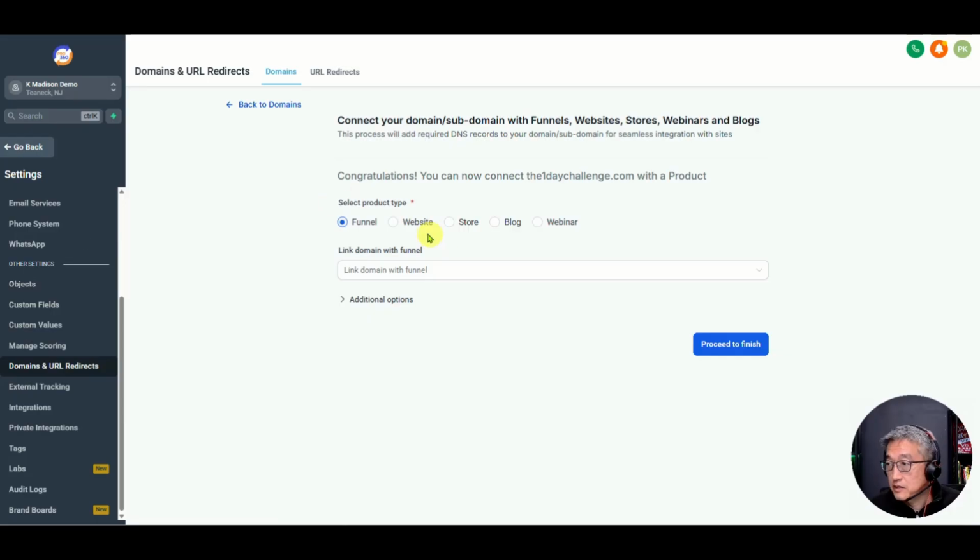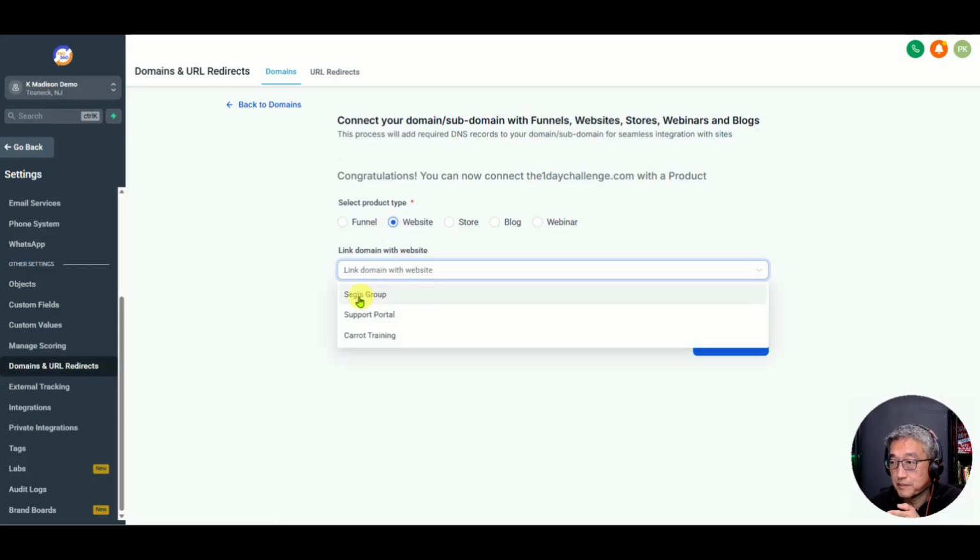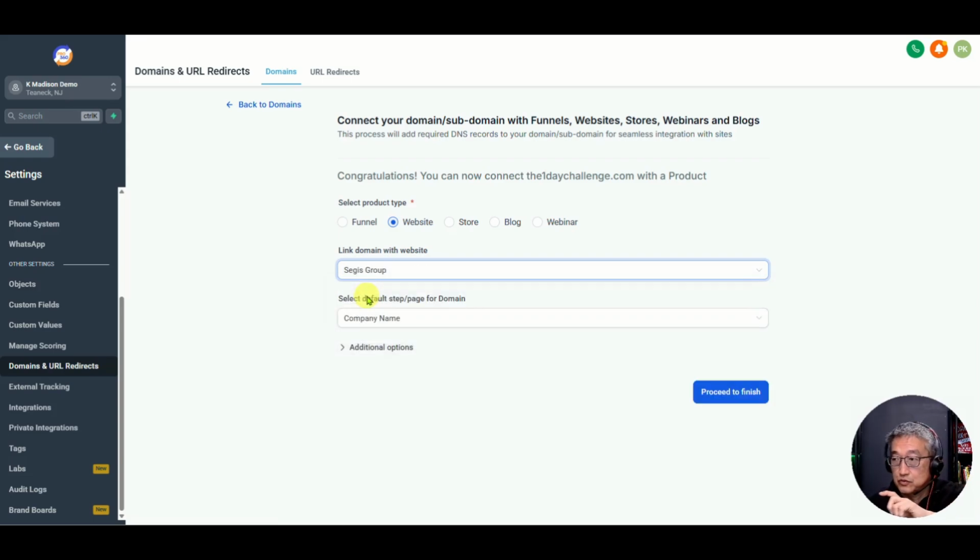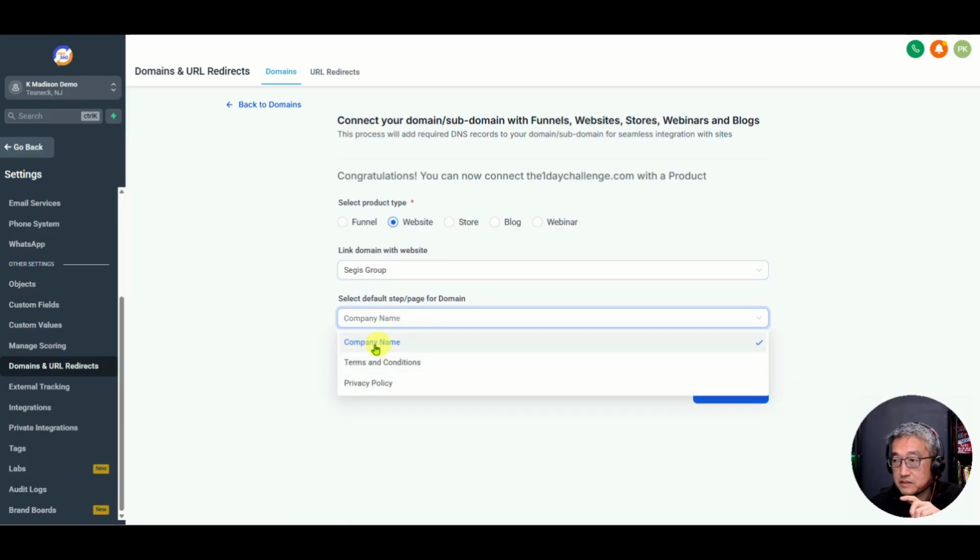All right, so then what we're going to do is map it to the website, and then you're going to find that website. In this case, whatever website that you created. So in this case, Sages Group, and you want to go to the home page. Actually, I should call it the home page, and so it's the company name.